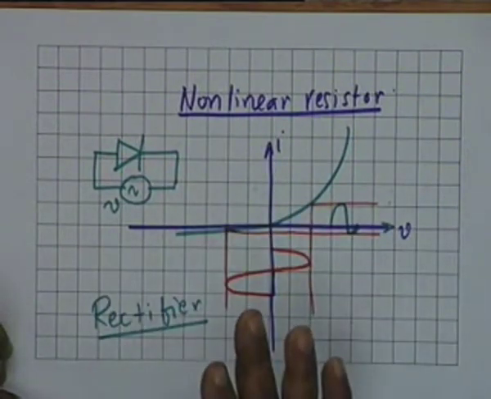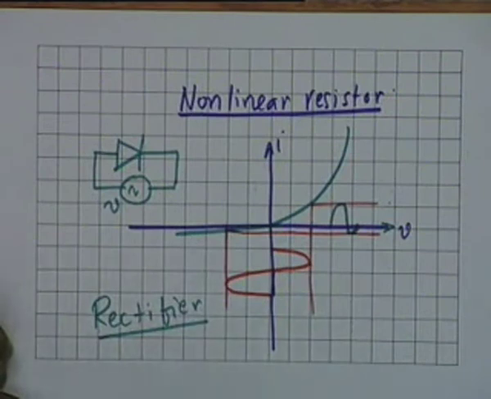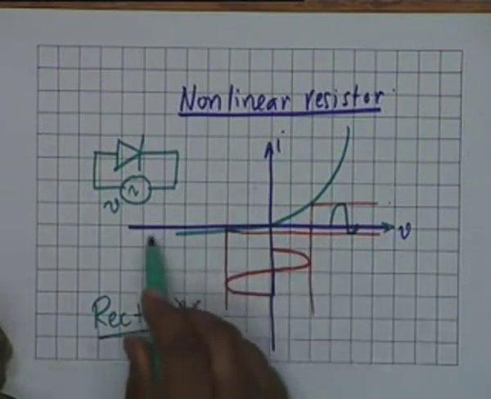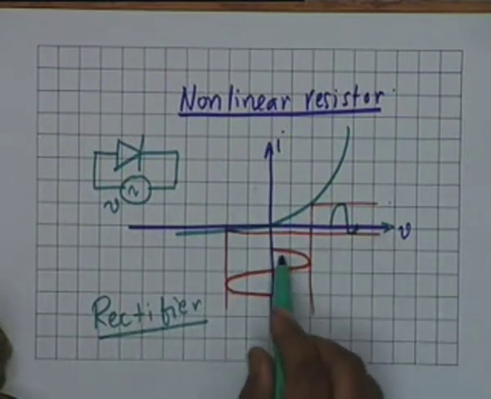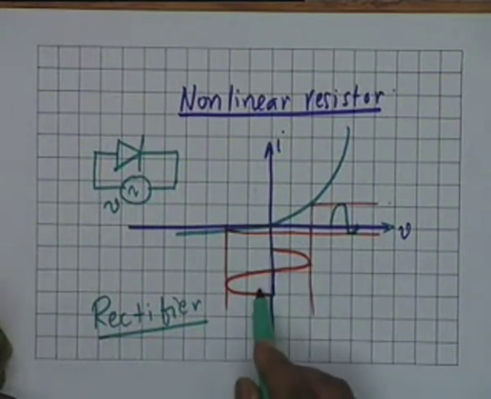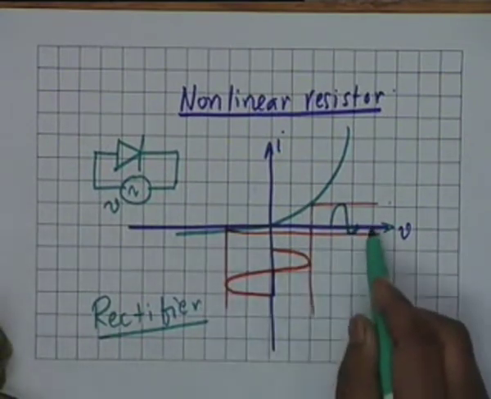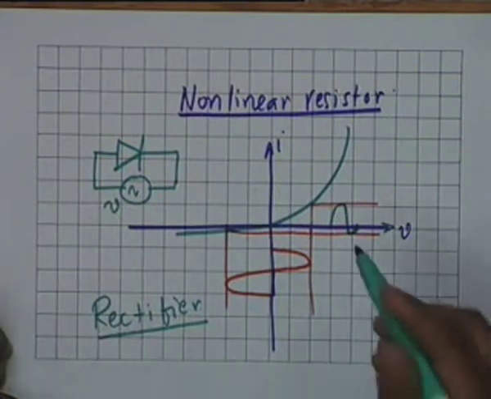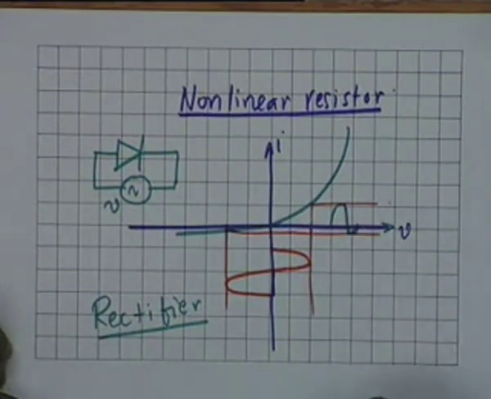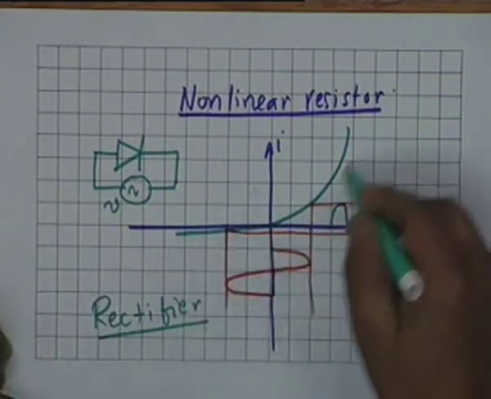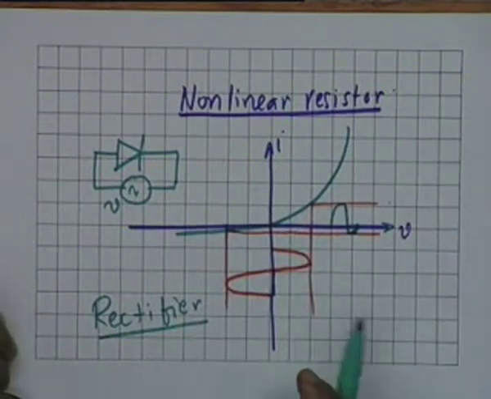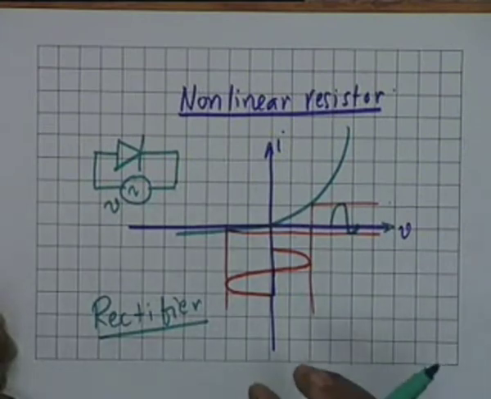Is this graphical method understood? You look at the voltage variation. This is the voltage axis. So you look at the voltage variation, the corresponding current, you plot it, and you see this is what you wanted to find out, the current I. So if the characteristic is given graphically, then you can find out the output. Here the input is a voltage and the output is a current.